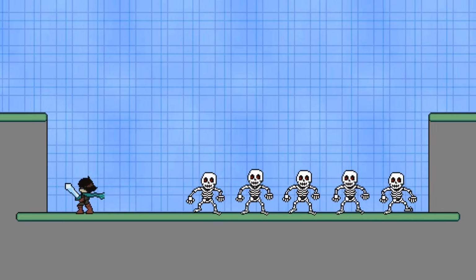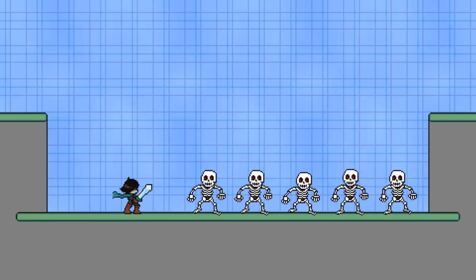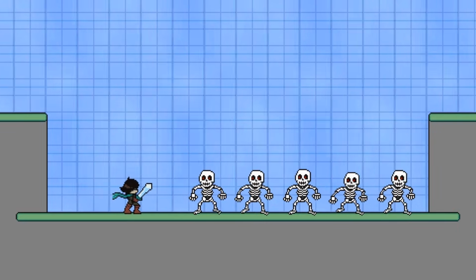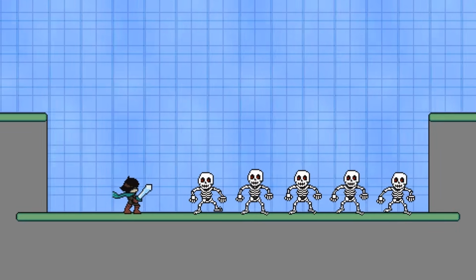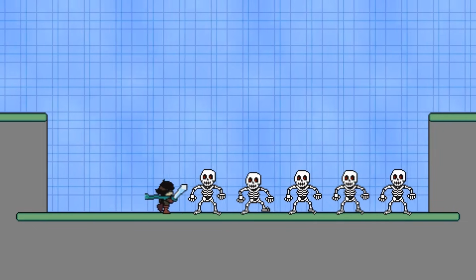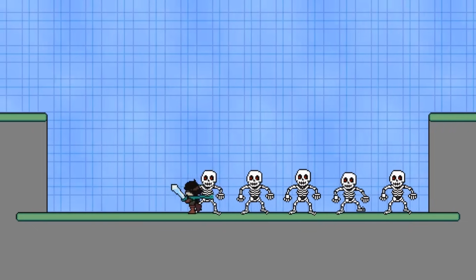So I've got my little hero here, and what I'm going to be showing you how to do with him is make it so when I press the correct button, I do this little sword swing, and that sword swing is going to detect, using a hitbox sprite, whether or not it hits an enemy, or any number of enemies for that matter.